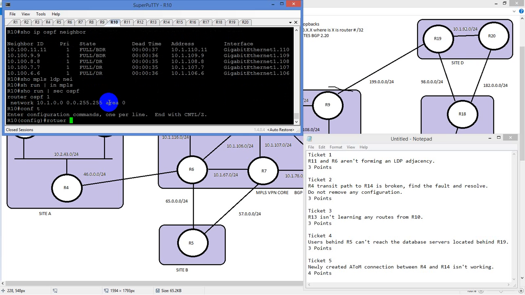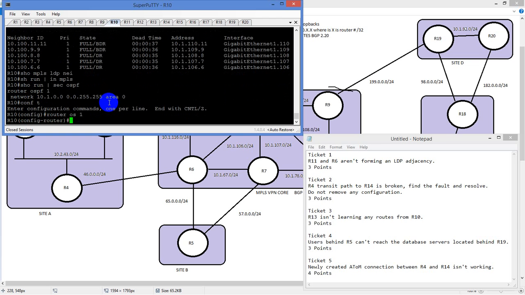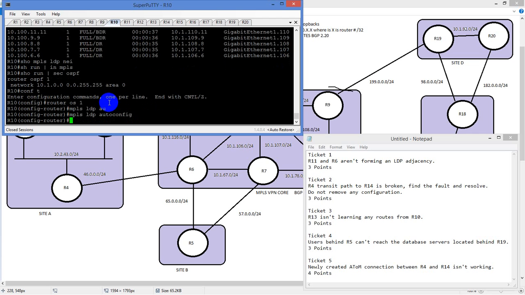So let's take this a step farther. Router OSPF 1, and we're going to type in MPLS LDP autoconfig just for the kicks. So that's going to do that, and so that should get us back operational there. Or will it? I'm going to give you guys a hint. I know it's not working, and I know what to do to fix it, but I'm not going to say nothing. So let's see here. What else could we do? What other problems could we possibly have here? Nothing's coming up though, so by now you should have something operational.